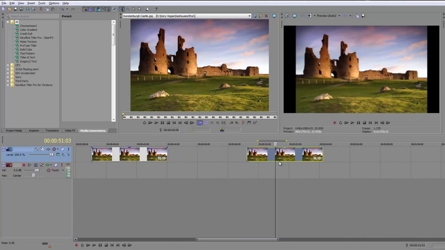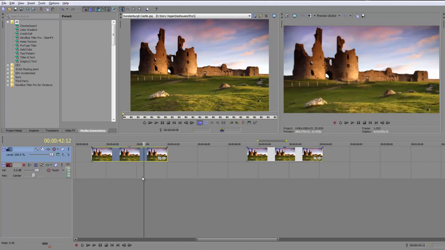Okay, so there it is as we originally brought it in, and here it is as we brought in the second version. If I click on the second version, so this is the one that's been cropped, and now we've changed the preferences and I click it on here, you'll see that it has actually cropped the image so that the image actually fits and we can see it cropped and filling the screen.